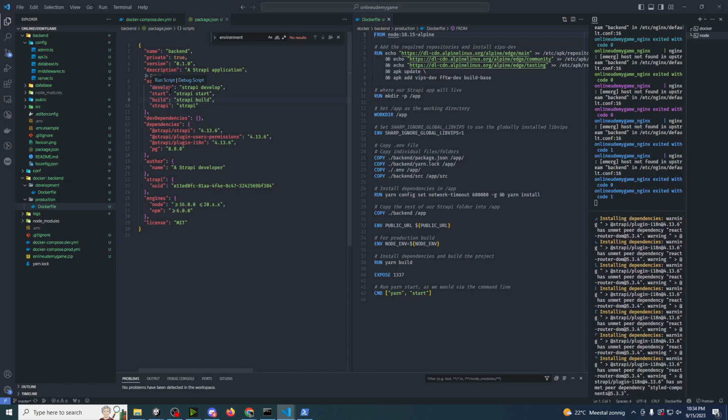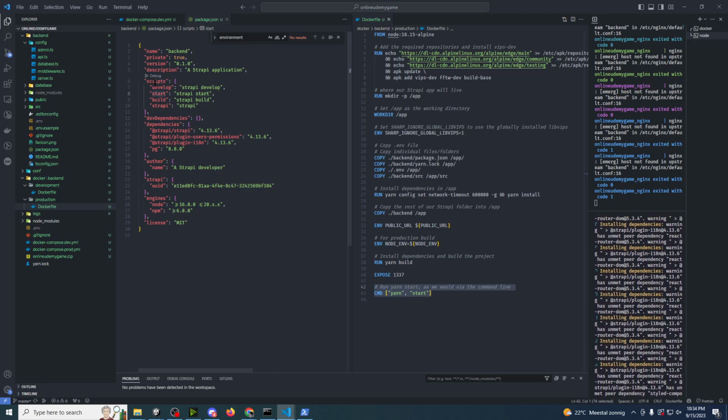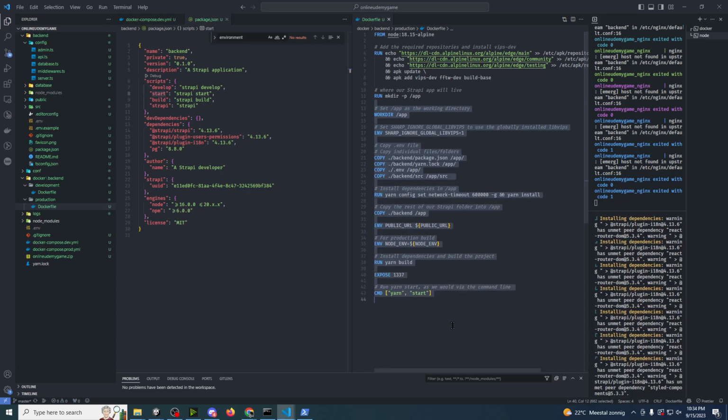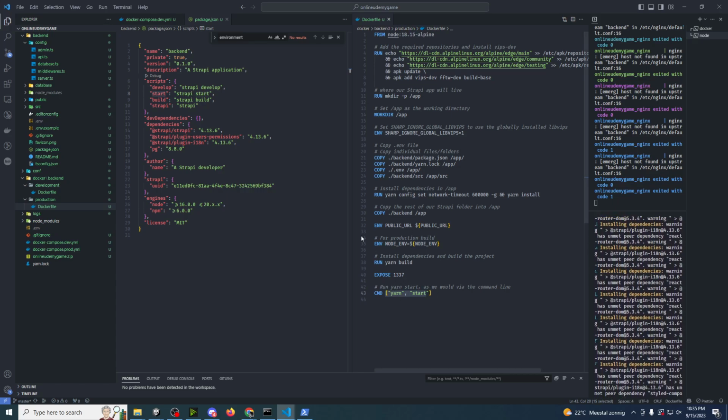In order to start Strapi locally, there are command line scripts: yarn develop, yarn start, yarn build, yarn strapi. When we are developing, we run the development build, which is the less memory-efficient one, by doing yarn develop, which runs strapi develop. In production, we will run yarn start. As you can see, the Dockerfile production also has this command, yarn start. Locally we will run Strapi by doing yarn develop. Had this been backend develop, this would have been yarn develop.